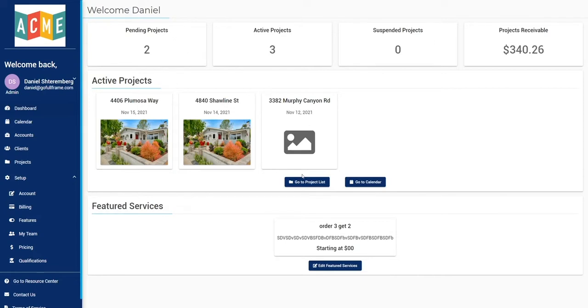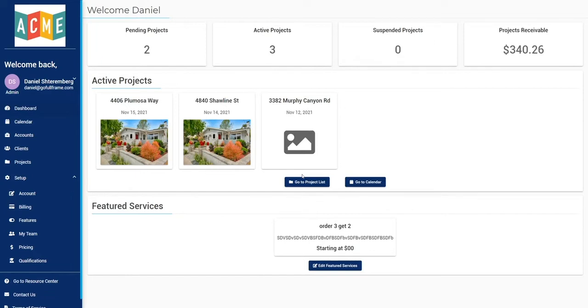This is not the most simple iMovie kind of concept. This is a little bit more involved because quite often there are very different workflows for different companies like yours. So we wanted to add a fair amount of flexibility. And what we've done is we've made that as simple and as intuitive as possible.